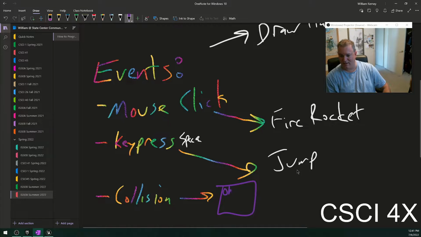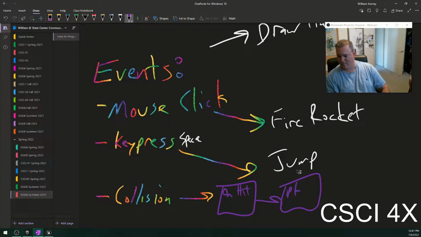Like on hit, play sound. Ka-chow. There. I forgot the GIF. Okay. And that's how you program. And, you know, I don't want to make it sound like it's easy, because it's not. There's a lot that goes into a video game, right? If you are making a video game of any size whatsoever, there's just a lot of details that go into it. But it's not usually that bad.